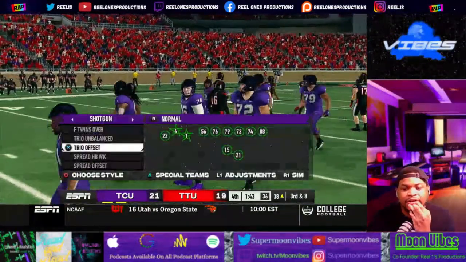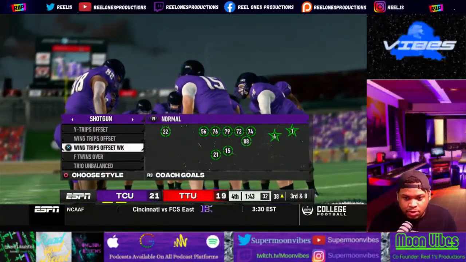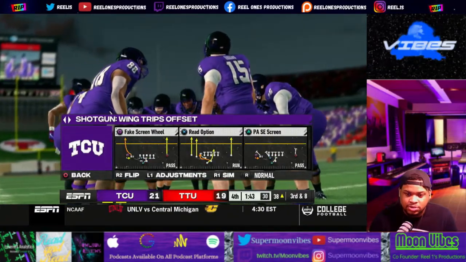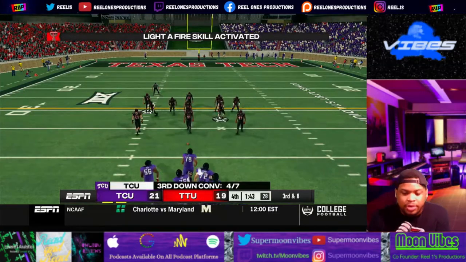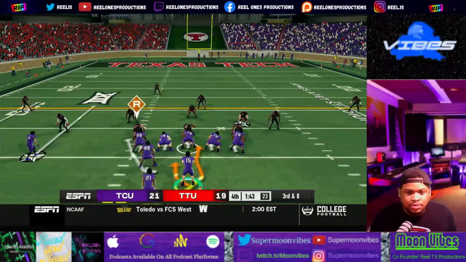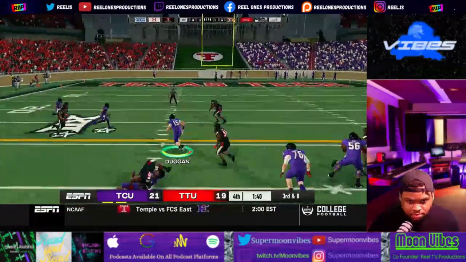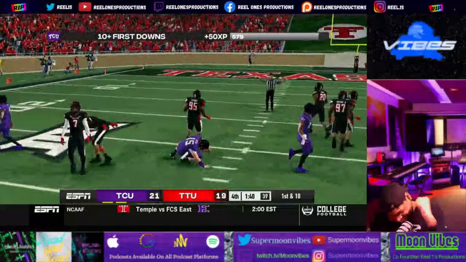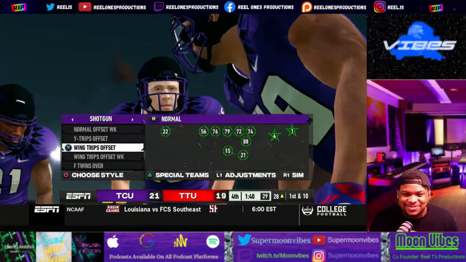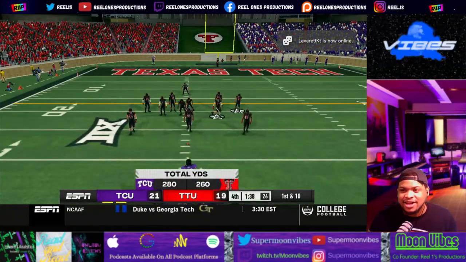What we got? 38 at the 38. They got that last timeout. We're going to have to be smart. Let's go read option. At this point, I'm taking whatever they give me. Let's go. Come on, bro. Doogie. I see you want to win. Hey, let's run the clock out.